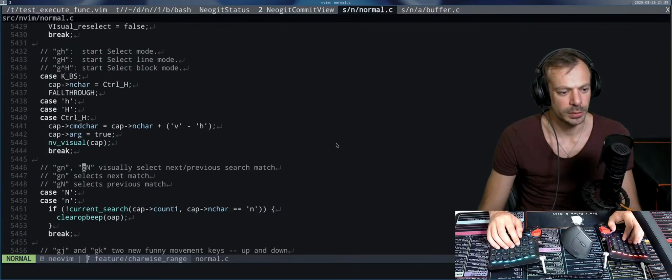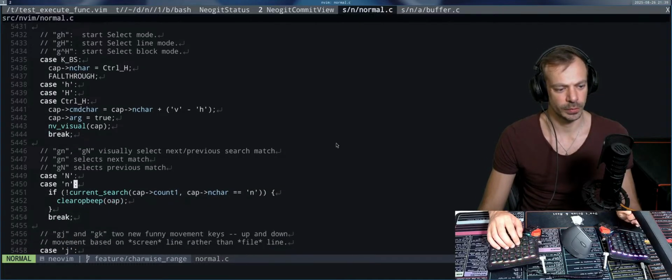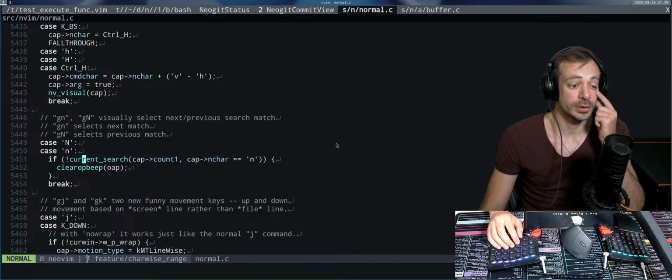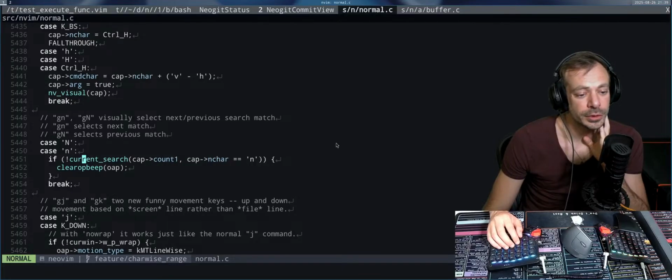Oh, this is one. GN. Visualize select next previous search match. Current search. If not current search, then clear up beep.